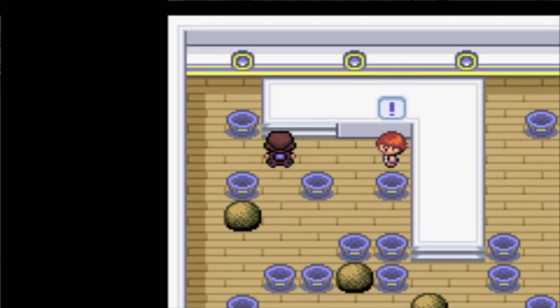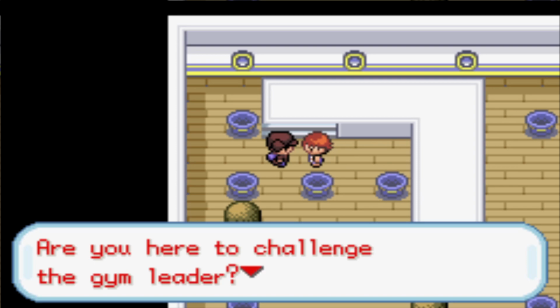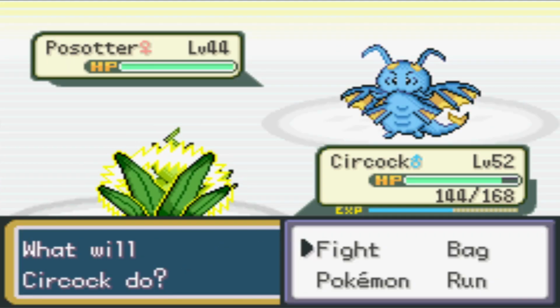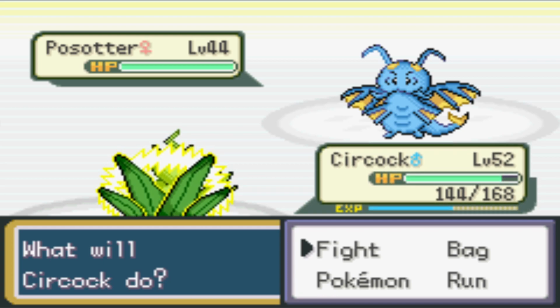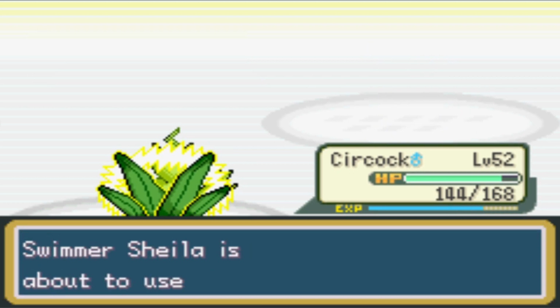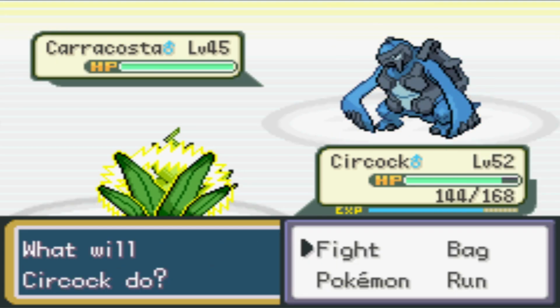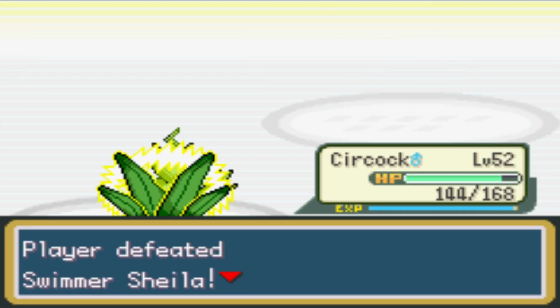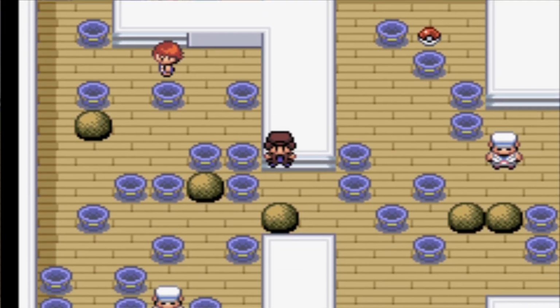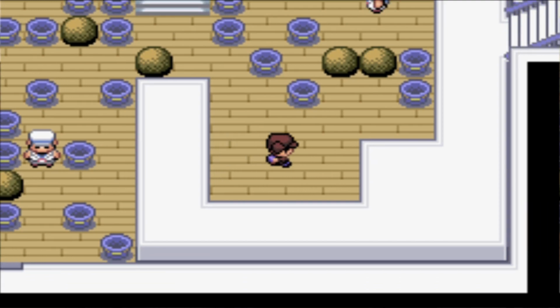Right here to challenge the gym leader? Sorry, you'll have to beat me first. Well, that doesn't seem like too much of a challenge. What the heck is that? Possotter! Ew! What even is it? Ew, that's nasty. I don't know what that even is supposed to be. Jeez, that thing looked like an abomination. Let's move on. Let's never speak of that thing again.